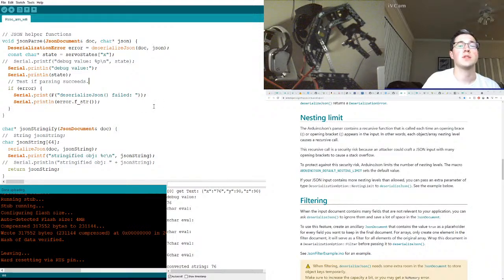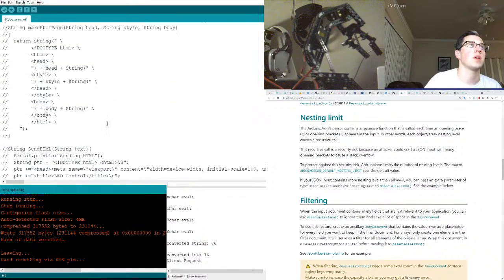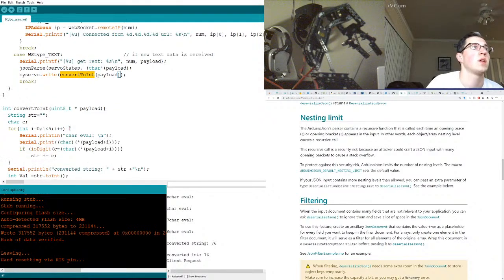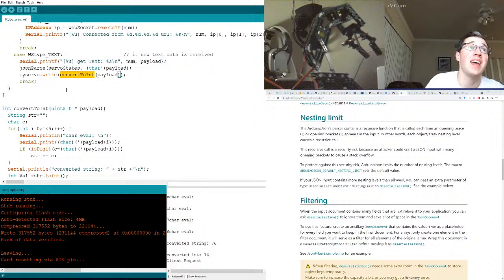Because we're not actually moving the element, or my bad, we're not moving the arm based on the JSON value. We're still moving it the old way. So we need to convert that real quick. Because currently, convert to int, and I'm passing in a payload. And this is like a custom thing. I'm iterating over a string, finding the exact position and converting that to an integer, and that's just not going to fly. Instead, we have to pass in ServoStates.